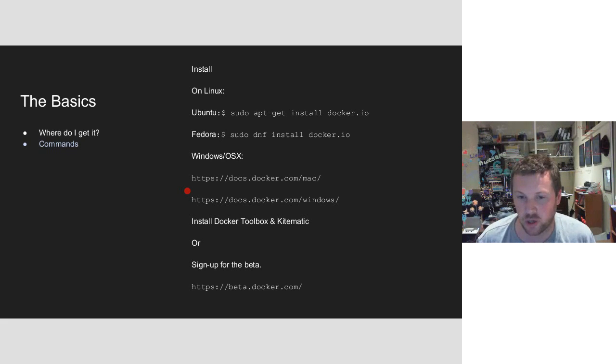If you want to go have a look or sign up for the Docker beta, you can go to beta.docker.com. This works much better than the old Docker Toolbox. At least if you're in a Windows environment, it's much more like a native Linux environment. So from my point of view, that would be a good place to play around with Docker. Sign up for the beta, see if you can get access, and try that.